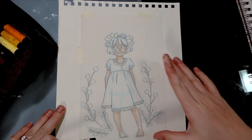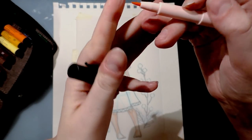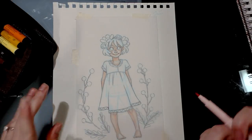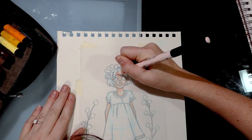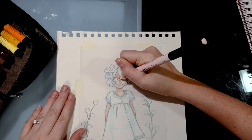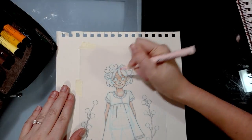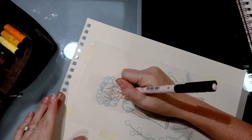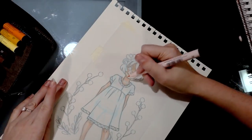I've got a base coat of pit pen on her skin. When I'm applying color I'm using the tip for detail and the side of it for larger areas — the brush nib makes that a lot easier than a bullet nib would. Since it's already dry I'm going to build up color in some areas, like the shadows on her face. Once the pit pen is dry it is pretty much permanent, and you can use the Tombow ABT to continue blending if you desire.